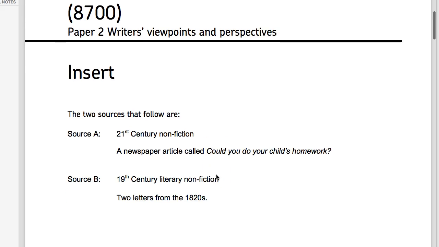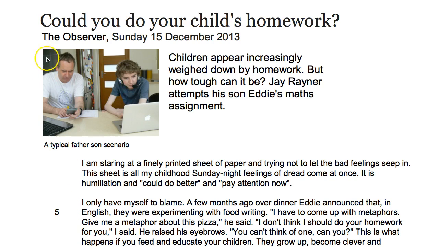Paper 2 will always have an insert, and source A will always be modern, 21st century or 20th century, and source B will always be a 19th century text. So you really do need to read some 19th century fiction in your revision in order to get good at this exam. Now, before we get to the mark scheme, the AQA exam board are giving us some important clues in their specimen paper. So clue number 1 is that they're going to choose questions which don't really need a high level of general knowledge.